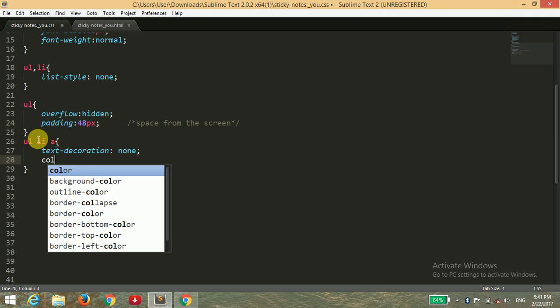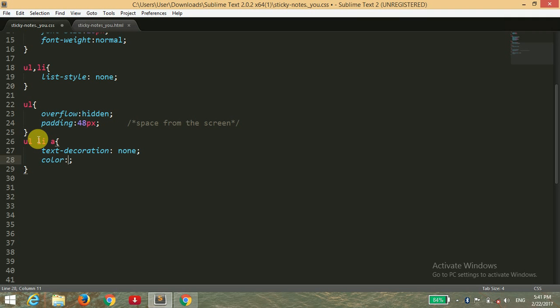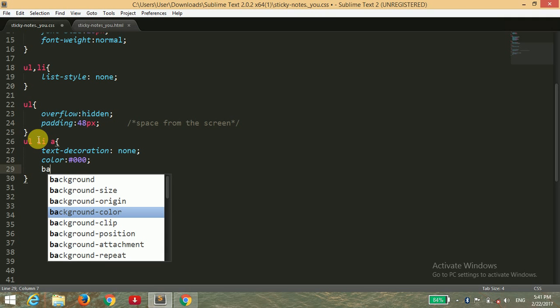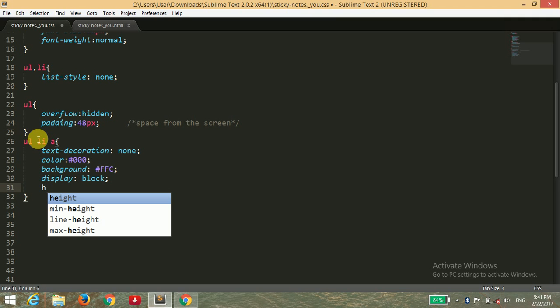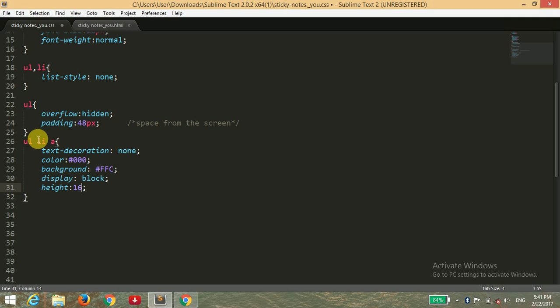And I'm going to give the color of #000 and background of #ffc, and I want to display them as a block. I'm giving the height of 160 pixels and width also 160 pixels, that is the height and width of the sticky notes.